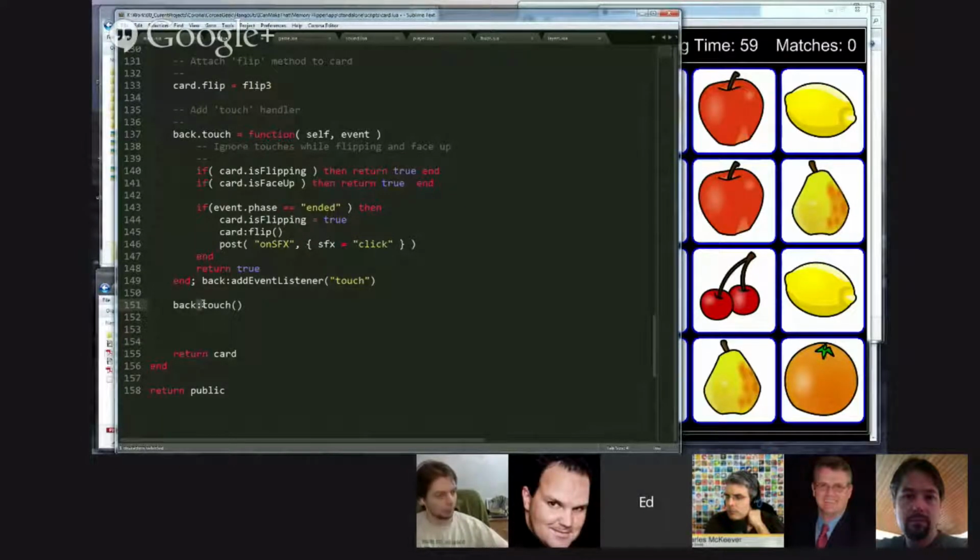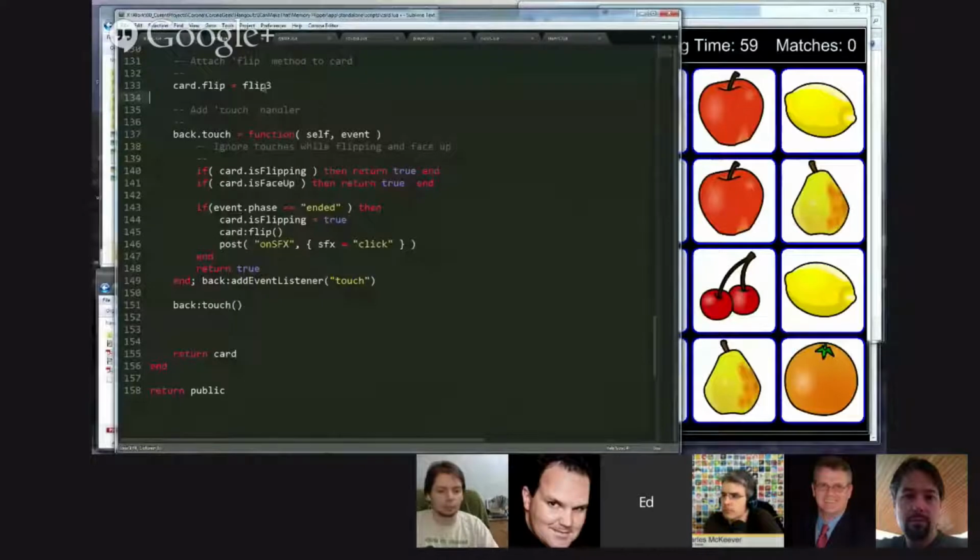What that means is call touch, but pass in as the first argument a reference to back, which is why I have a variable in my definition called self. So self will contain a reference to the object, and then the rest of the arguments are whatever gets passed when you call it or is passed by the event system. In this case, event is automatically passed by the touch handling system.